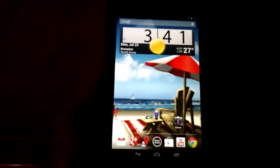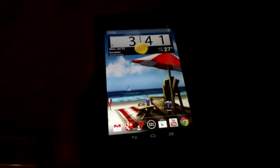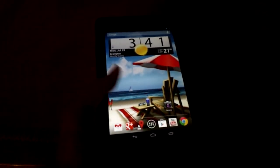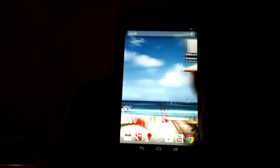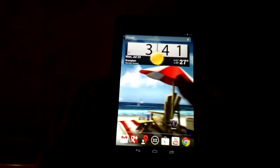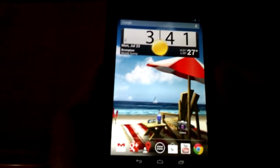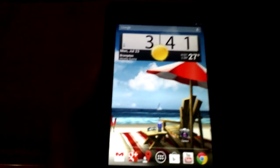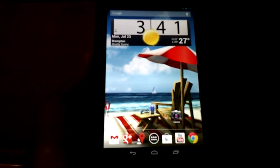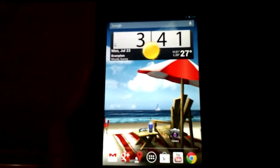It's worth every penny and I do not regret this decision at all. Even though it's a Wi-Fi only model, if I need mobile internet I have my cell phone, and I can tether my data plan to this tablet. Battery life is superb, and I didn't even try turning off automatic brightness, which apparently addresses the screen power consumption issue. It's definitely worth checking out — I hope this review helped you decide whether or not to purchase it.